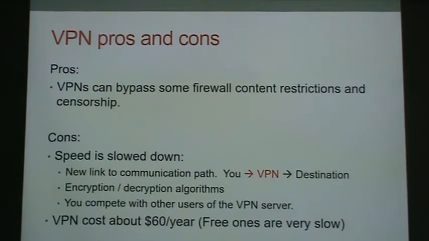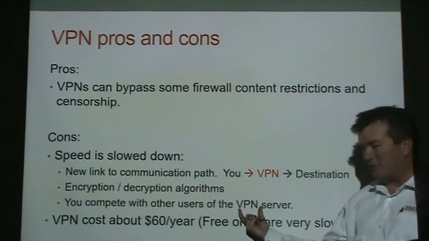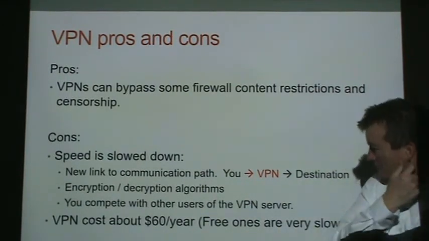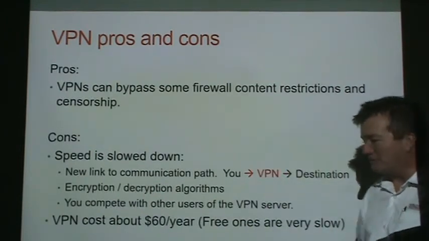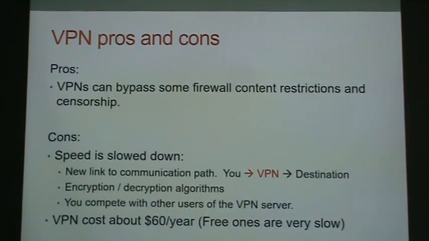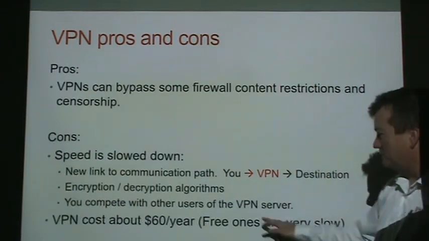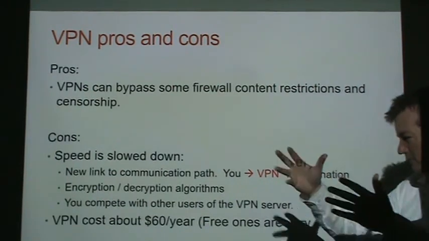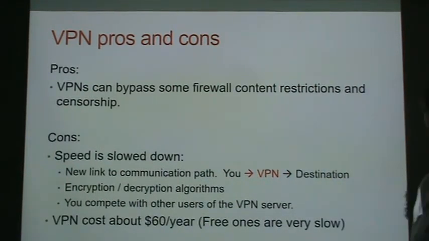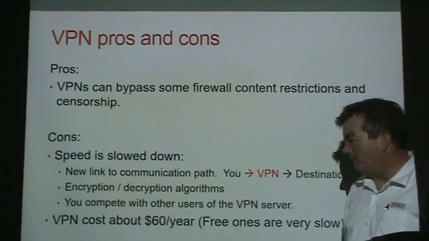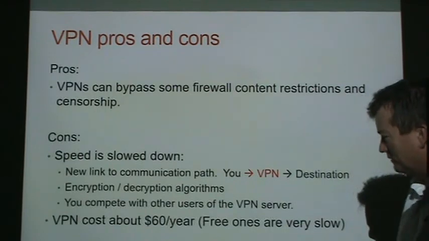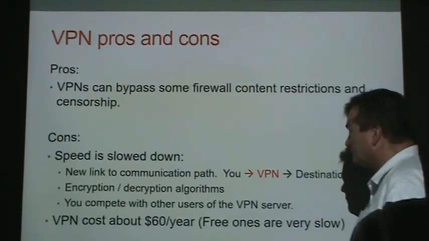And if you go to a public VPN server, you sign up to a public VPN server, all your messages are going into the server and you might be competing with other users of that VPN. A lot of times you could get free ones that do that, but then there's a lot of competition when you're sending messages. And you could also get a higher end one. They're usually about $60 a year to rent a VPN.